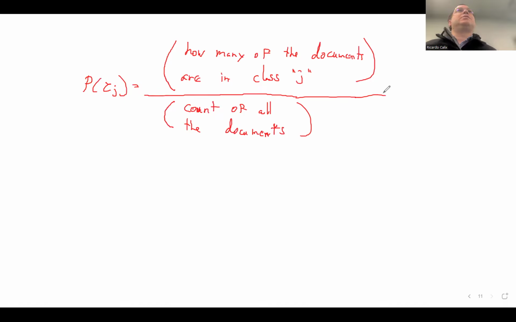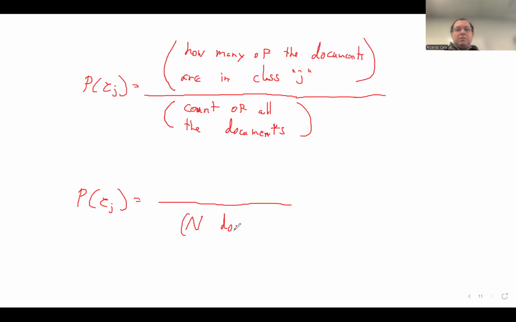Any questions, guys, on this one? Pretty easy, right? All right, so shorthand for this one, I can just do class J. I like to write it out, but if you remember, you can just say n documents, and you can say docs per class J. Remember, in this case, let's say we have 3 classes, or you can have 15 classes. It just depends. But CJ. All right, so we've defined that term.